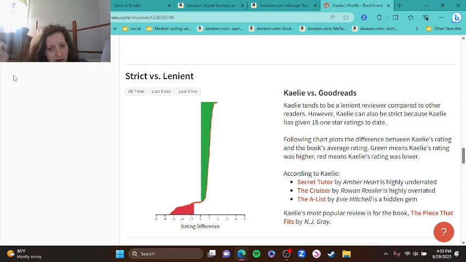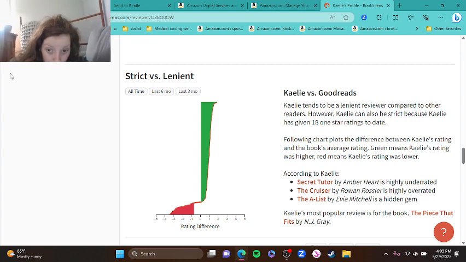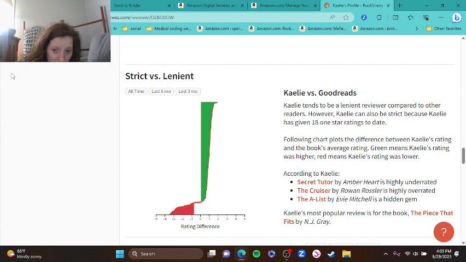Following the chart plots the difference between Kaelie's rating and the book's average rating.